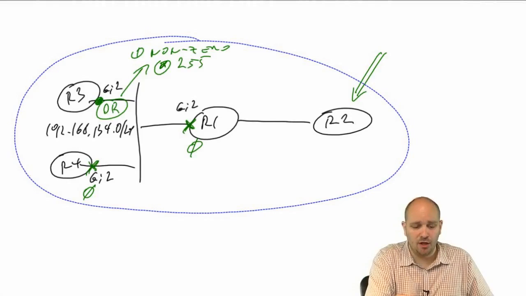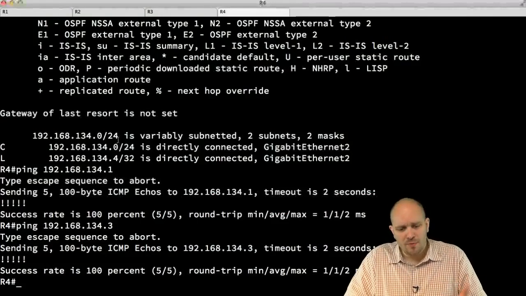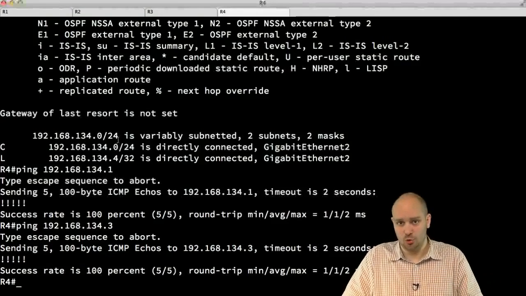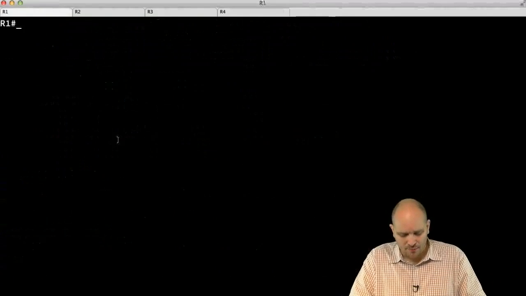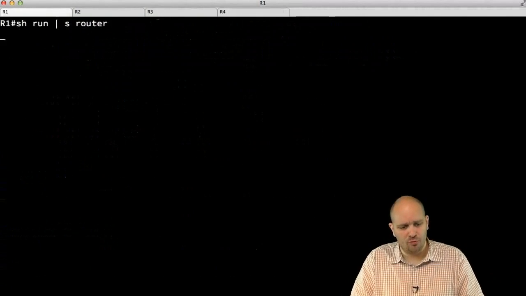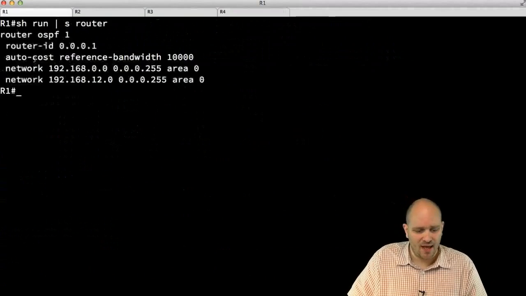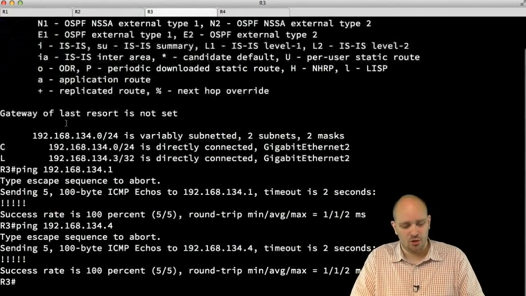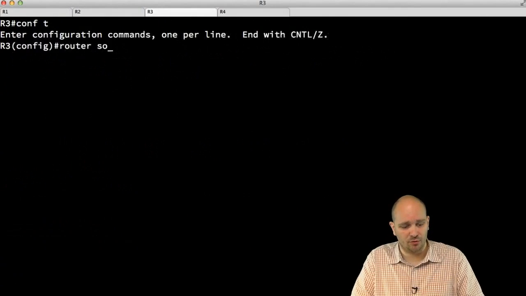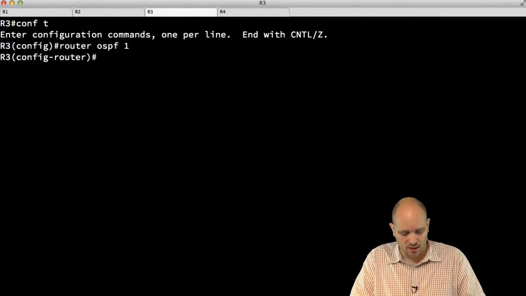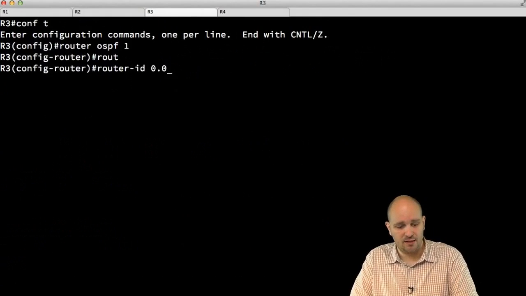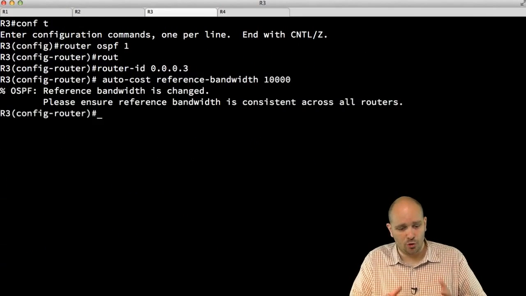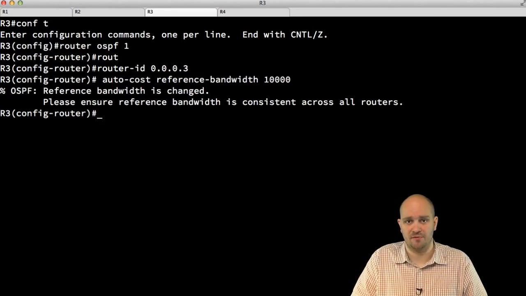So reminder, I want to enable OSPF here, and I want to make sure that R3 is the designated router, which means it's a very good place to start by configuring R3. But before I do that, I seem to vaguely remember that I did have auto cost reference bandwidth configured, so I'm just going to copy that value so that when I configure my router 3, router OSPF 1, I'm going to say router ID 0003, and I'm going to put the auto cost reference bandwidth there as well.